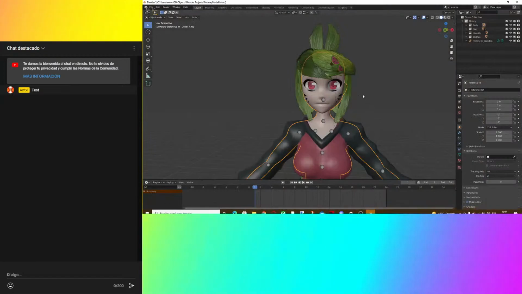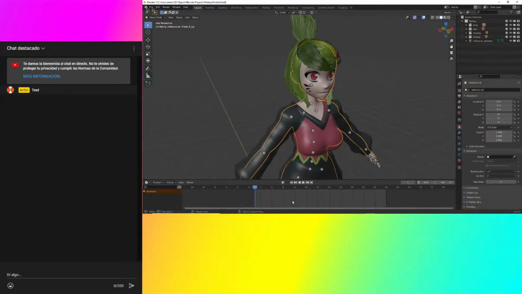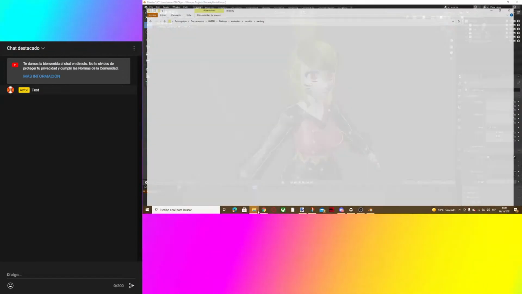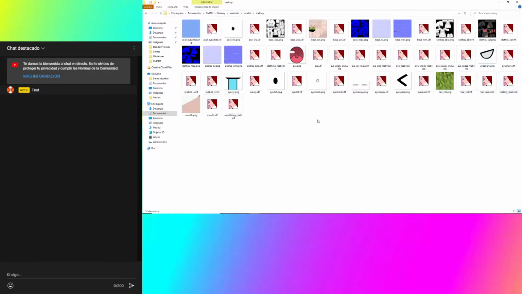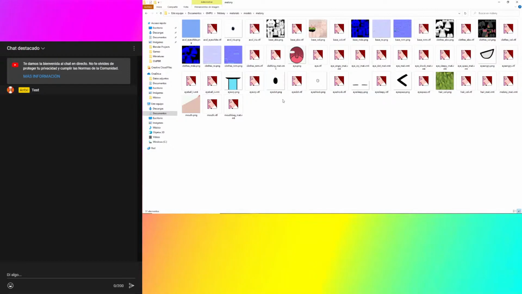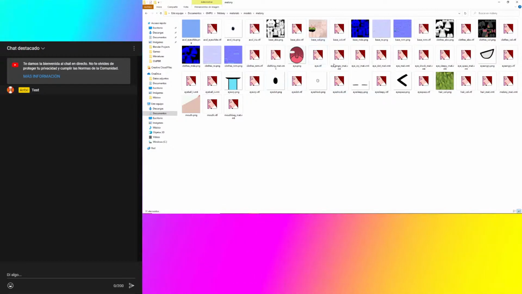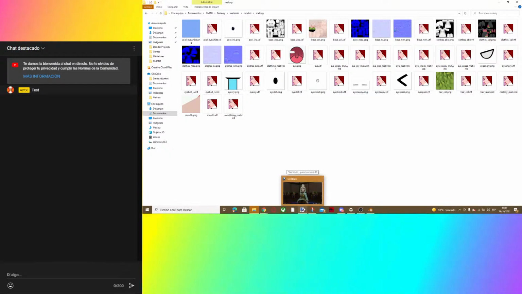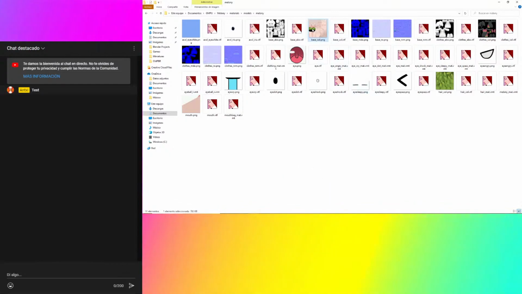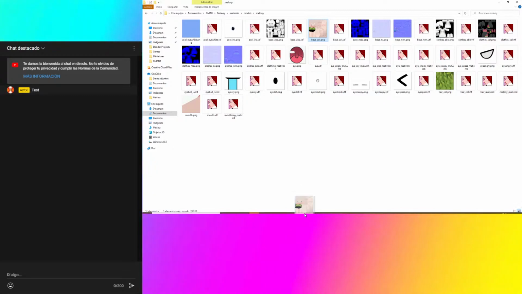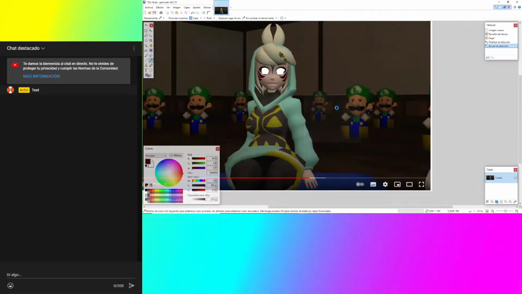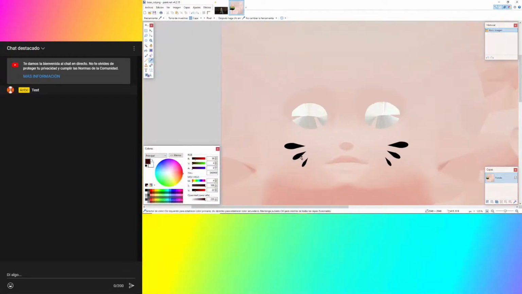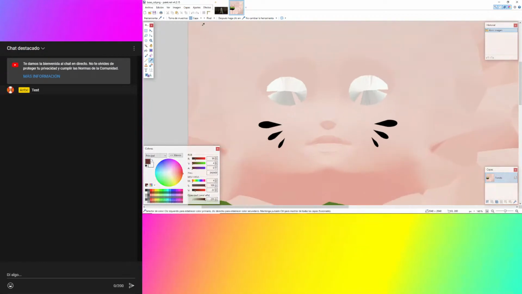Let's see. First of all, we need to get the texture, which I already have here. These are all the textures that SMG4 of the Steam Workshop extracted, so we can just see them on different engines. So first, what we need to do would be changing her face actually.